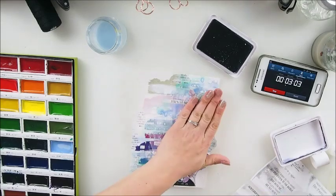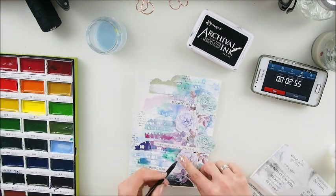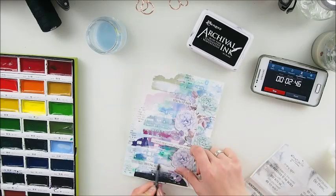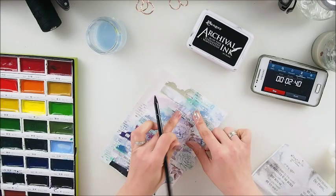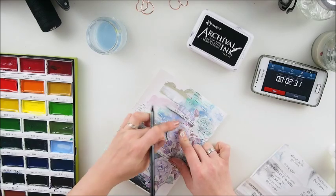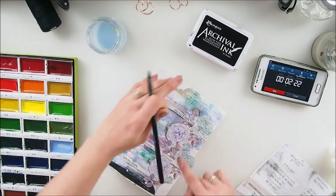You know what? We have 10 minutes. So, well, not 10 minutes. I need to clean that. 3 minutes. But I'm thinking what we could do is we could just go around here with the charcoal pencil, look, and just nicely do a little bit of outlining to kind of give definition to everything, isn't it? I think so. Definitely definition to our flowers. So the whole design is nicely standing out now. I like that. It brings more visibility to the whole page.